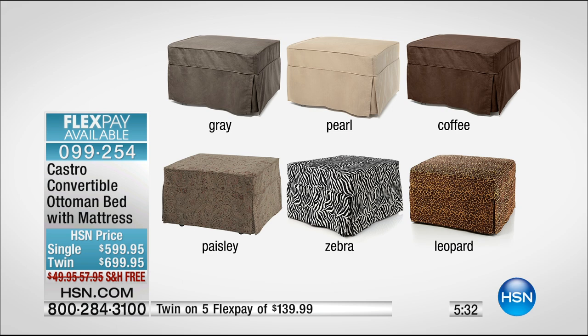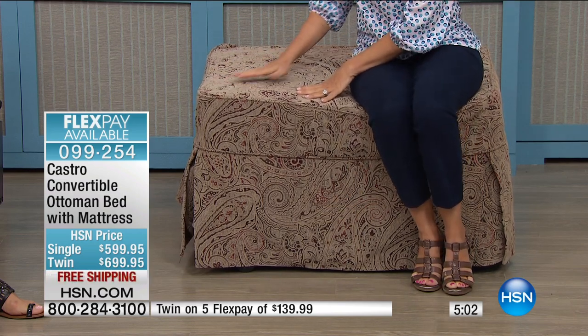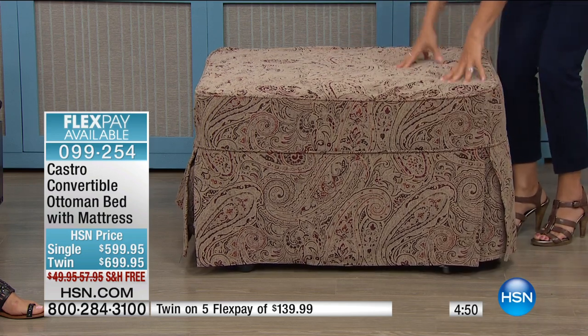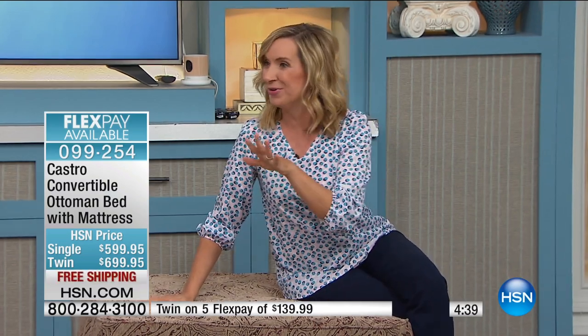I have the pearl. If you like the gray or coffee, maybe you like to redecorate — we always sell those covers on HSN.com so you can buy a different cover whenever you want to change it up. If you sew, it's three yards of fabric. What's so great about this is that a lot of temporary beds are just that — temporary — and then you're storing them in the garage, in a box, in the closet. This is something you will use every single day, even when you're not using it as a bed. It's a beautiful ottoman. You put a tray on it — it's your coffee table. You can put your feet on it. It's great for little kids because it has soft edges.